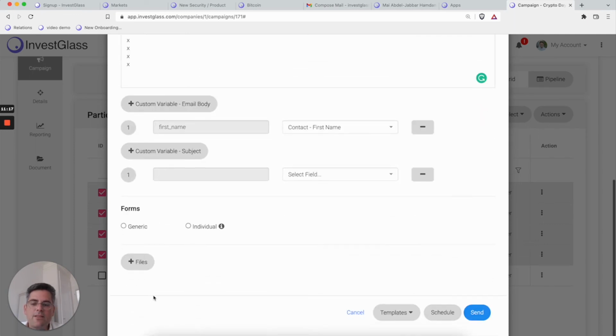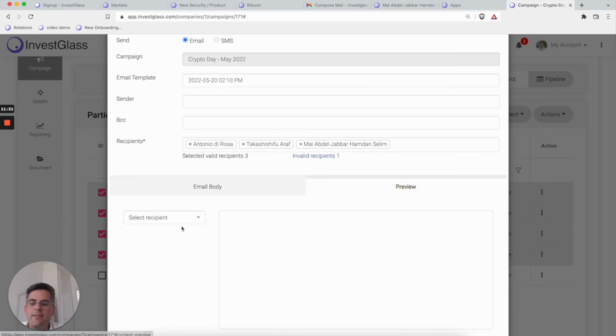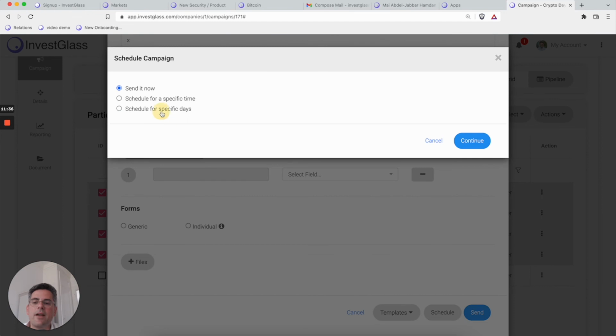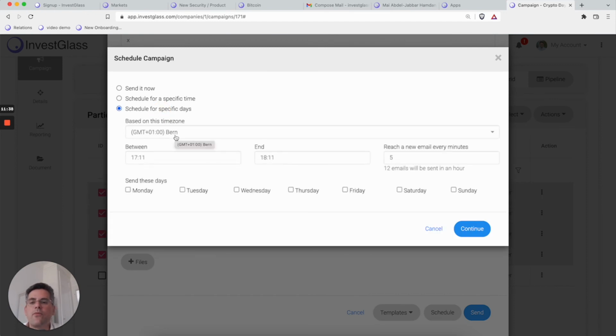I can add a form or a file, and as you will find here, each customer will receive an email that will be hyper individualized. Now, maybe I don't want to send them all at the same time, so I can schedule this template and say I want to send them from that time to that time with this frequency. Okay?